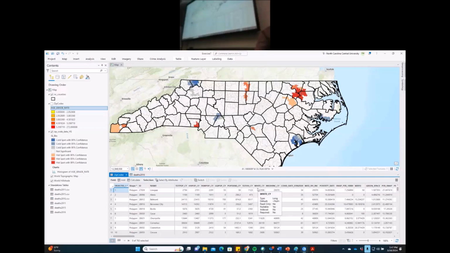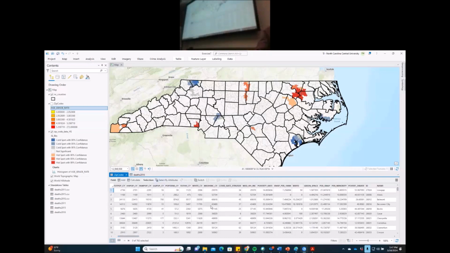I have, what's that? Total households. Yes, thank you. There's a difference between households and families. We have white, median household income, poverty rate, SNAP per 1,000, green space, percentage of people who receive SNAP, percent minorities, so just the non-white population that I can map, and people who live below twice the poverty rate.